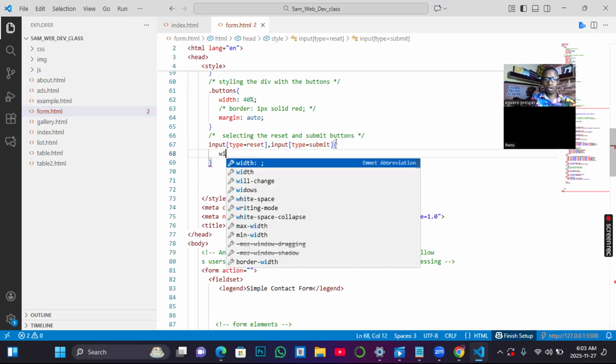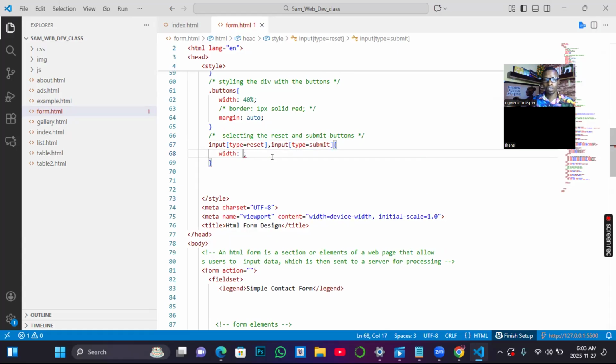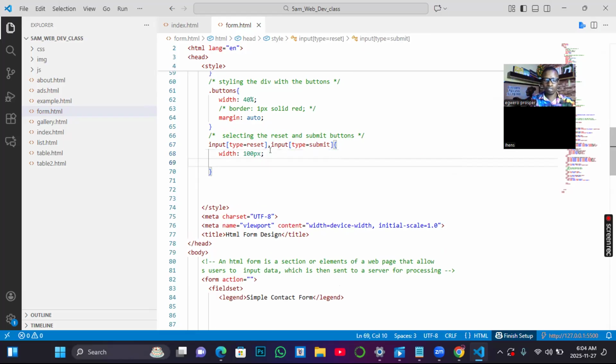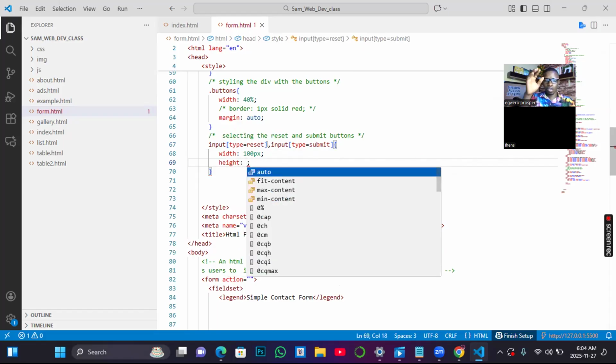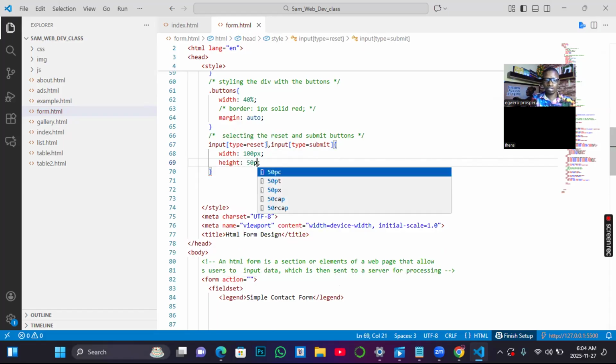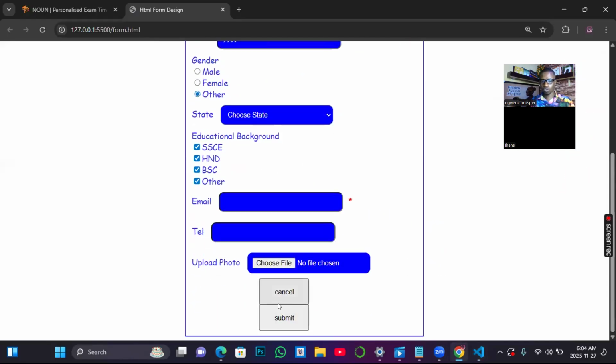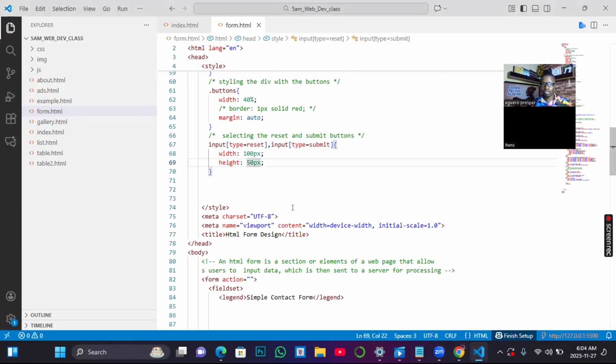There. So what do I want? I want to work on their width. The width should be, let's say, 100 px. I want to also work on the height. The height should be 50 px. Okay, so you can see that immediately I assign that, they are now displaying block.